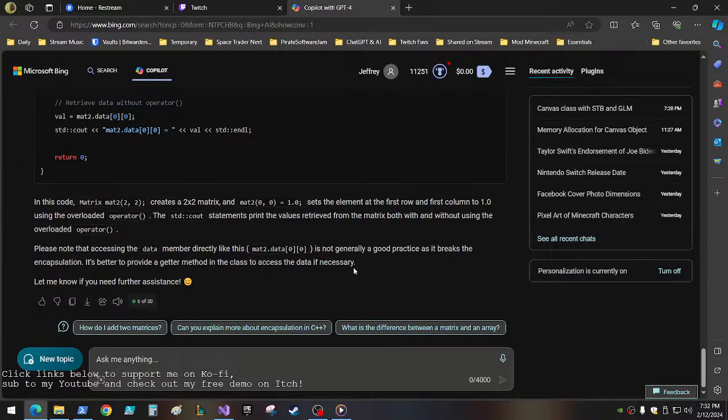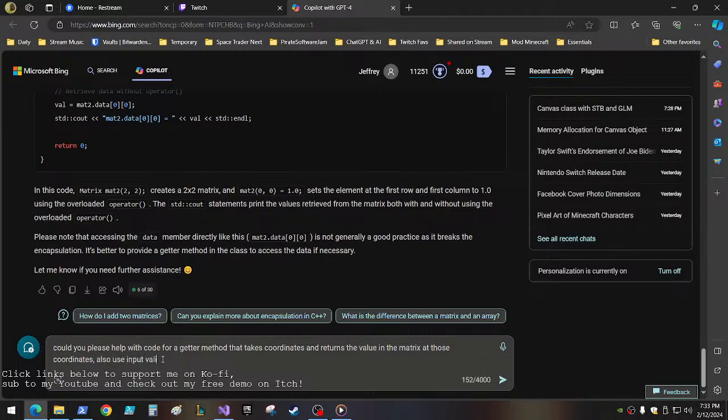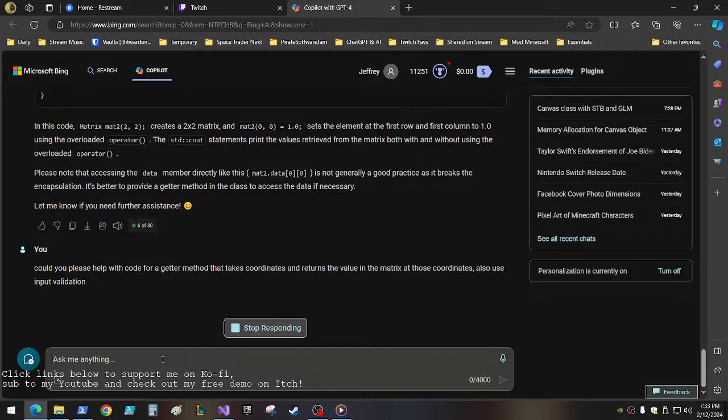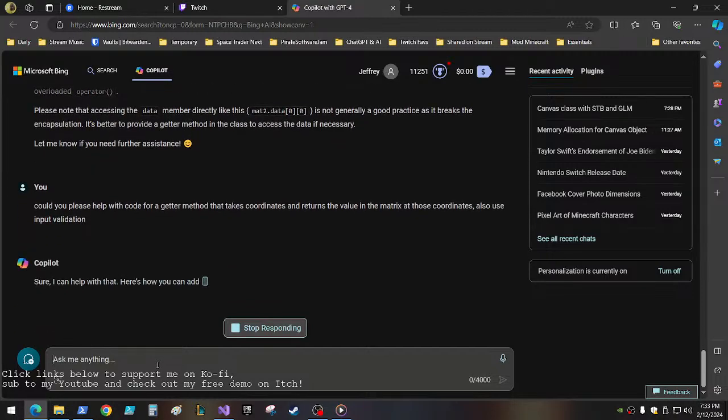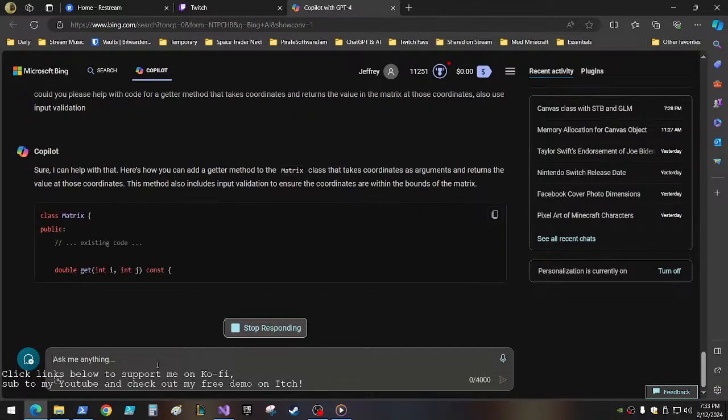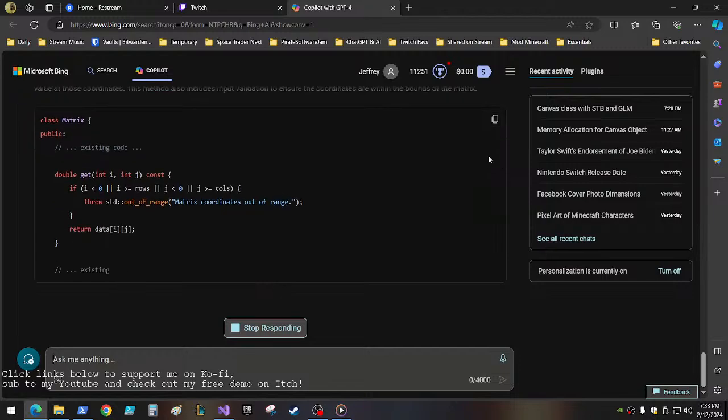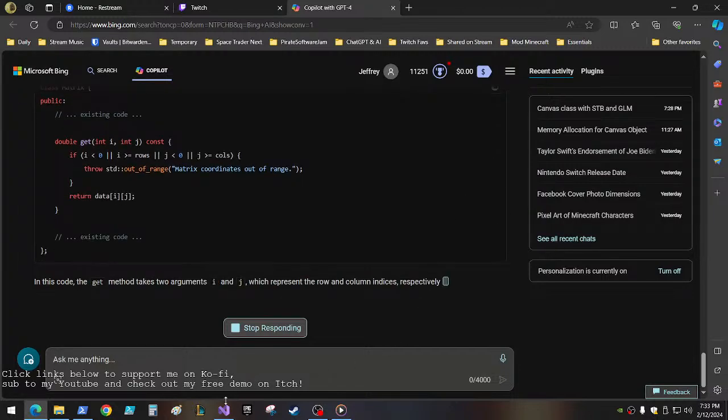Wait, for a getter method. All right. One thing I like about doing this project here is that I'm not actually doing OpenGL per se.